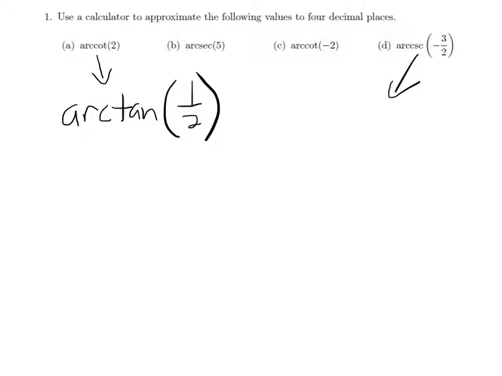As another example, change this arc cosecant to arc sine, and then the inside does the reciprocal. Use your calculator in radian mode and go to 4 decimal places. If they ask for degrees, just change your degree mode and everything else is the same. So these questions are very basic. It's just a matter of how to change them to the buttons you do have on your calculator and make sure you're in the correct mode.